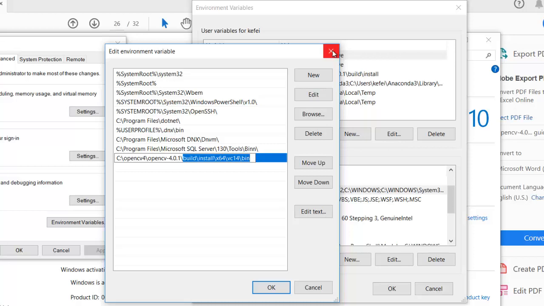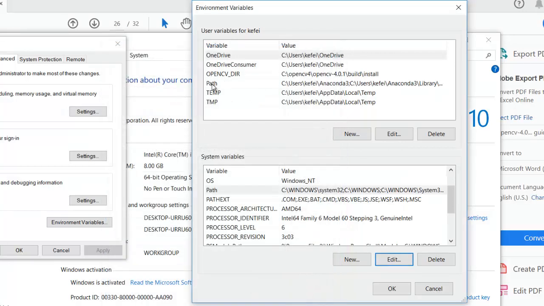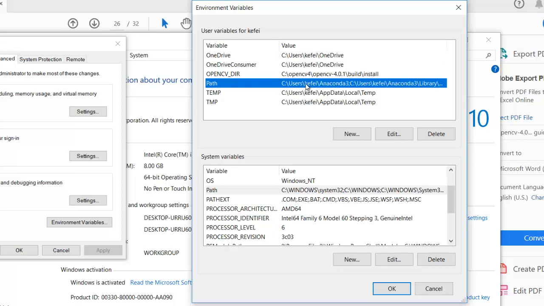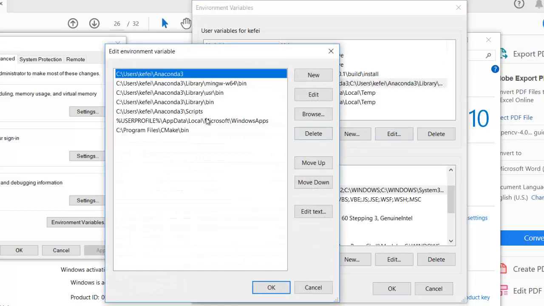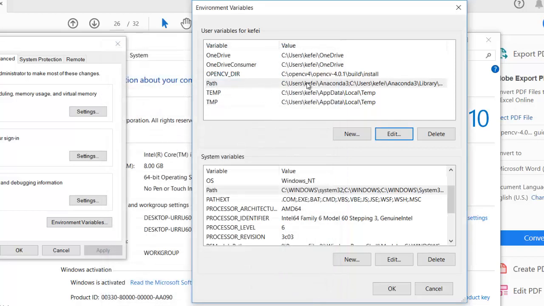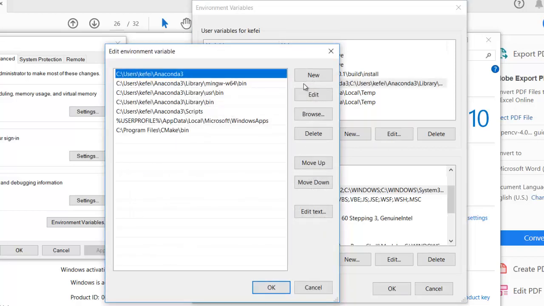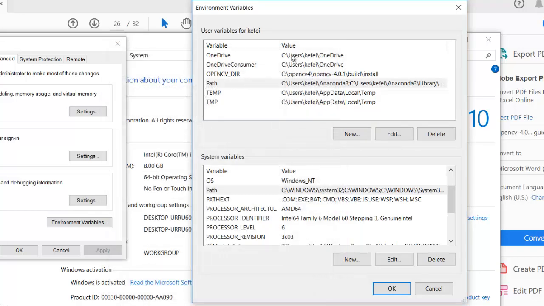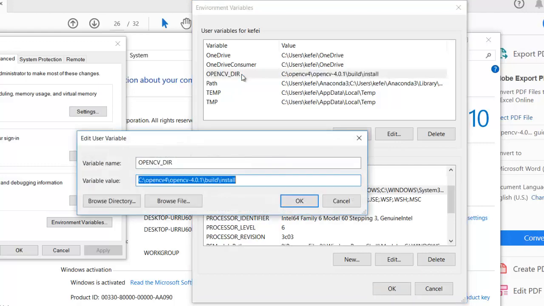Okay. And for user variables, seems like I don't have my user variables yet. So let's go ahead and do that. Oh, sorry, it's this one. So yeah, I have already added it as well.